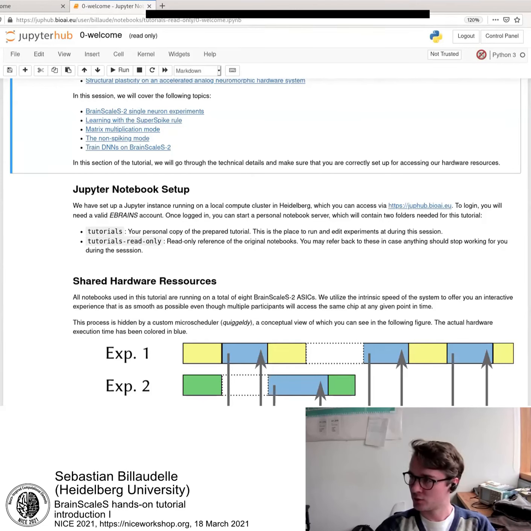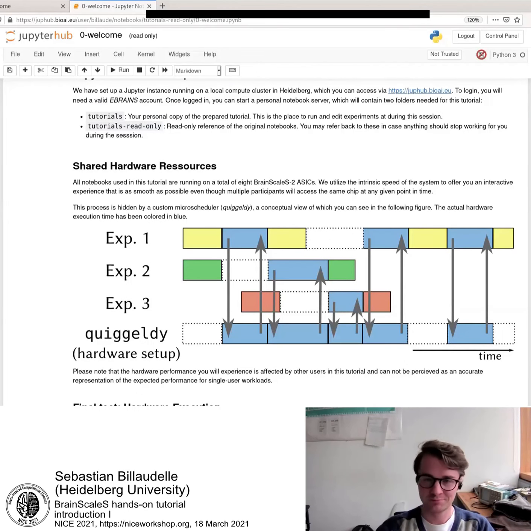So there's now 52 participants, probably 10 tutors, so quite a good ratio of tutors to students. Again, if you have any trouble, please raise your hand with the Zoom reactions feature, and we will try to solve these in breakout rooms. Questions regarding the content, you can always ask in the chat or here directly by speaking up. So these 40 of you probably that want to execute something on these BrainScaleS 2 ASICs, we don't have that many ASICs in the lab at the moment.